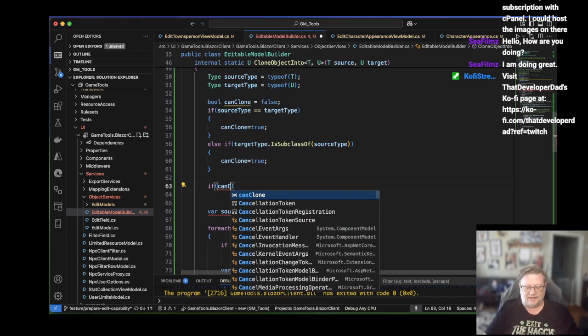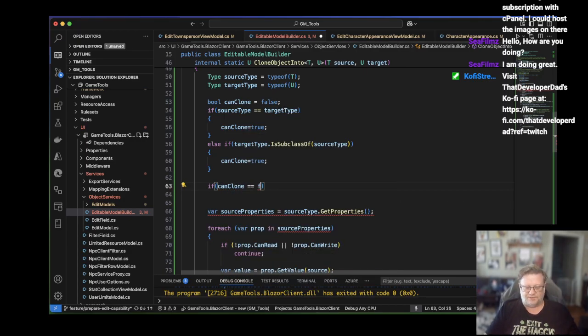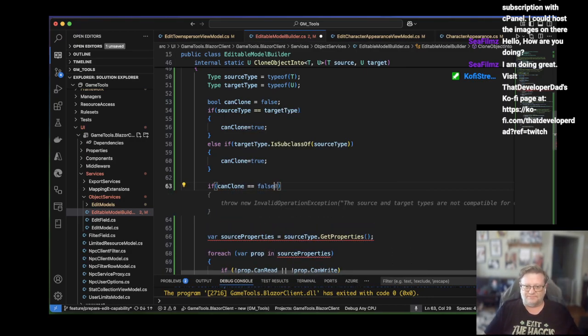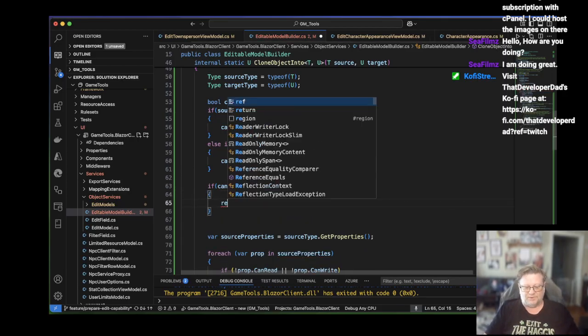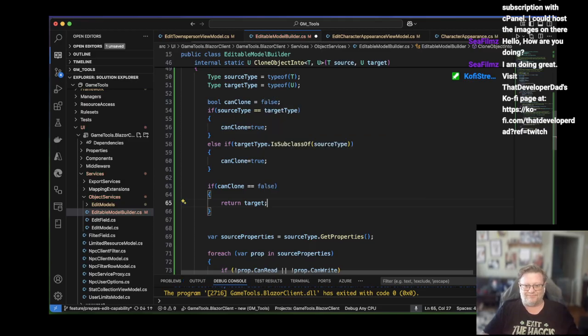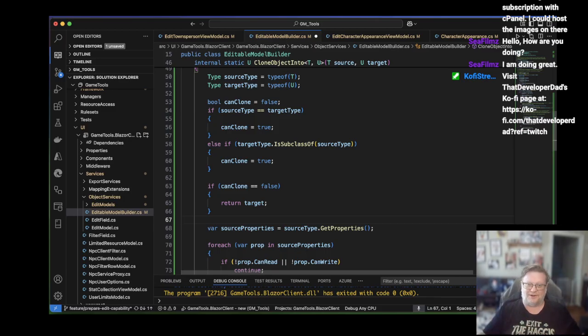If can clone equals false, return target. There. We're just going to silently return.